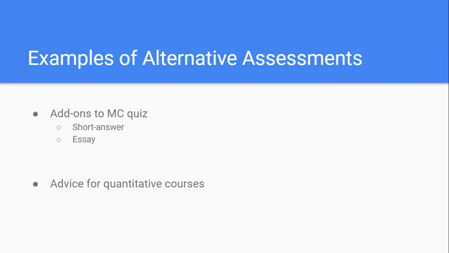That can be good, but there are other ways to do some of those things as well, such as requiring them to remember. Instead of saying, pick out of these four items which one is correct, you could say, what is the name of this thing here? In CougarView with quizzes, you can require that they give a short answer to provide the name. So it's not just randomly guessing the correct answer, but actually having to remember the answer themselves. Another way of assessing further through a CougarView quiz is an essay question. Now, this could be a very short answer.